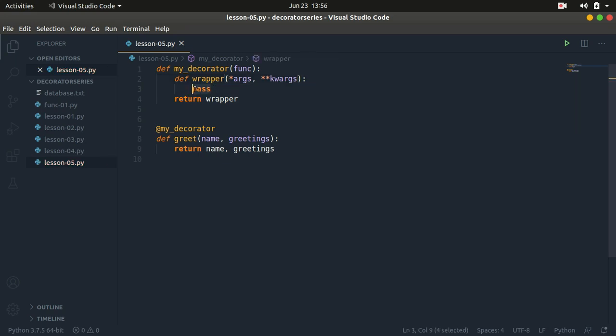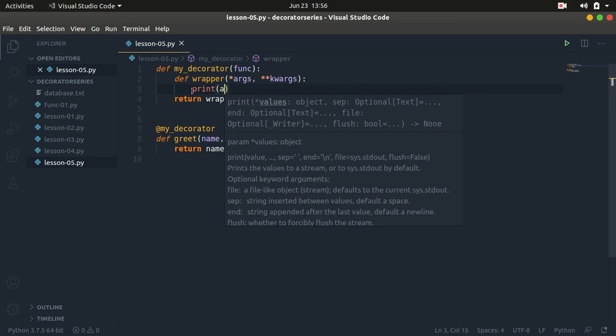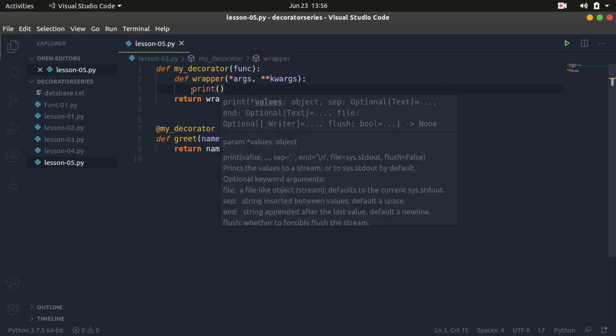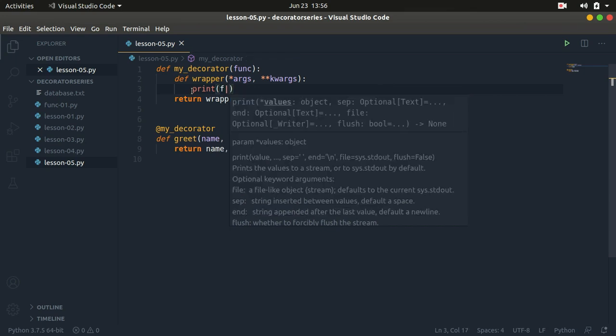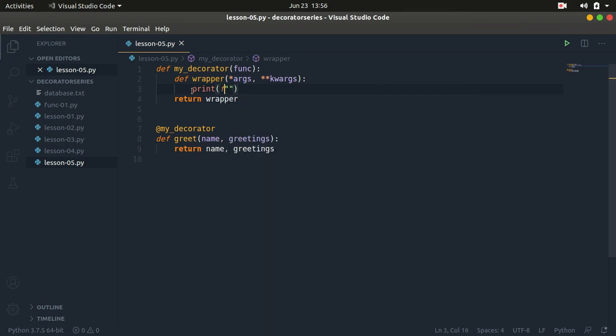So let's actually go ahead and just print those things out. So we'll just go ahead and print, and then we print args. Let's just put in here an f-string so that we can do that on one line. In here, it's going to be in curly braces args, and then you can give it some space, and then curly braces you can print kwargs. So you can see right now in kwargs we are actually going to get no value back since we didn't pass in any keyword arguments. So let's actually run that and see what we get.